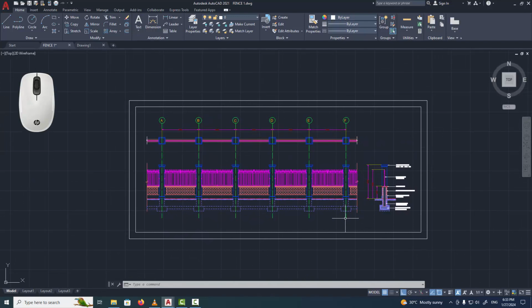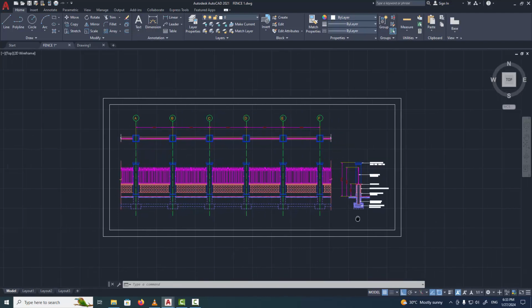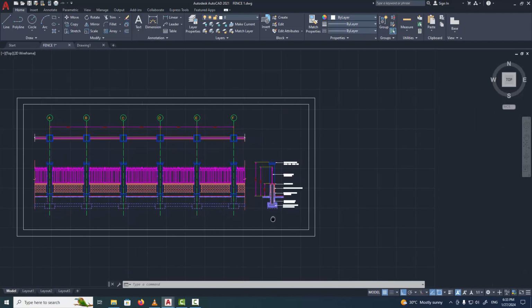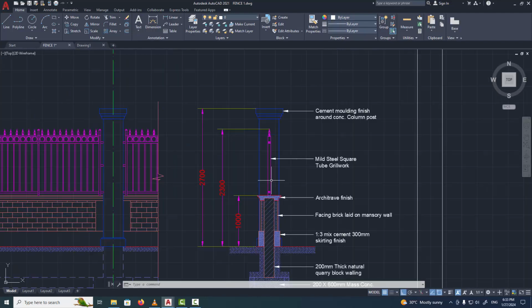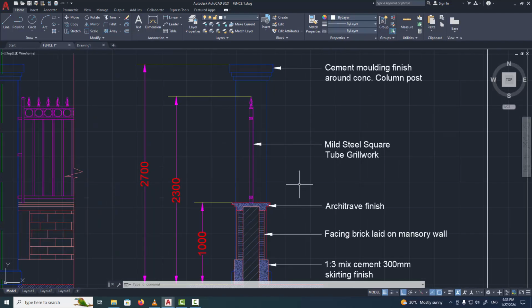So for example, if I want to move in this area, I will move my cursor near the area I want to close in. Then click and hold the scroll button so that I see clearly the whole drawing. Then I will scroll up to move in to see these details. That's it for navigation.